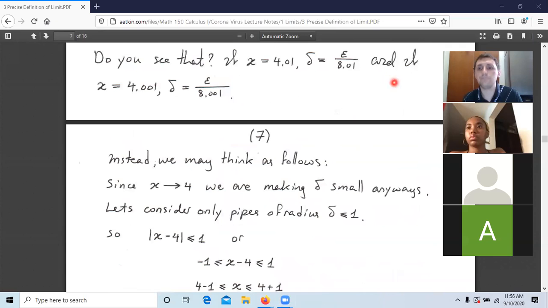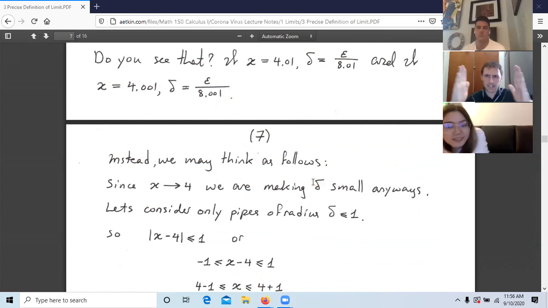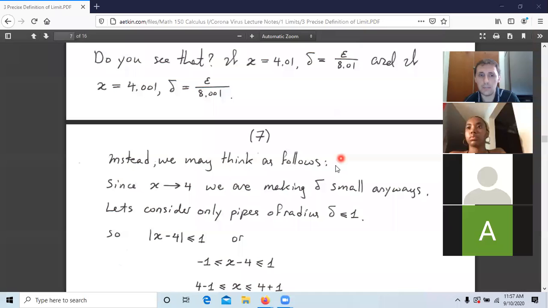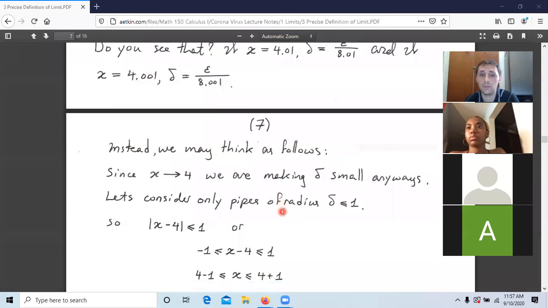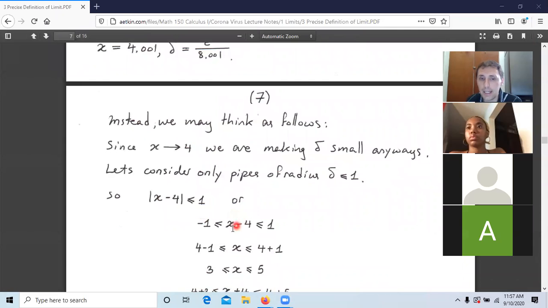Okay, so do you agree that the pipes I'm working with, the input pipes delta in my toolkit, I really want only thin pipes because x is going to 4. So this pipe is going to be short, right? So I might as well suppose this pipe is never bigger than 1 unit. You understand? I can suppose that it's never bigger than half a unit. I decided to focus on 1 unit here. Make sense? So that means that x minus 4 in absolute value is always assumed to be less than or equal to 1, let's say, or maybe even less than 1. You can replace this by less than 1. So if that's the case, then I see that x minus 4 is always between 1 and minus 1.